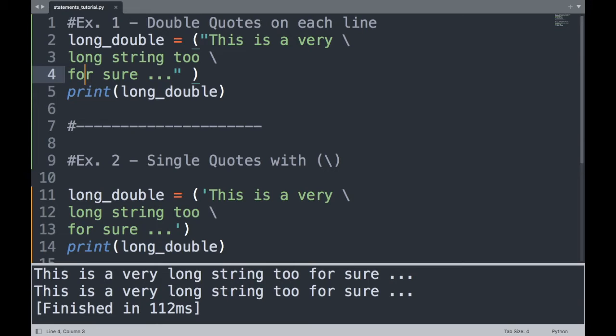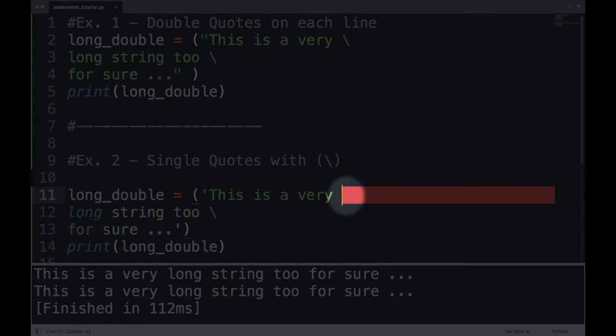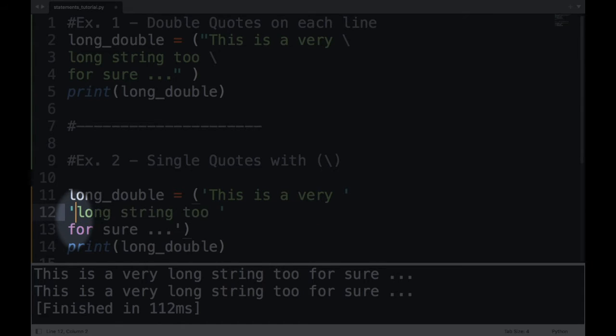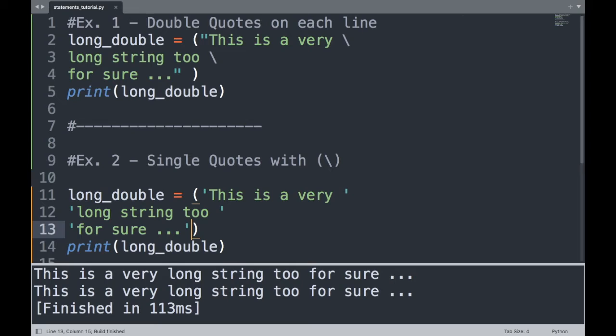Also, if I went to the second example and removed the standard line continuation characters at the end of the first and second line and added single quotes to the beginning and end of each line in the multi-line statement, the result would also be the same.